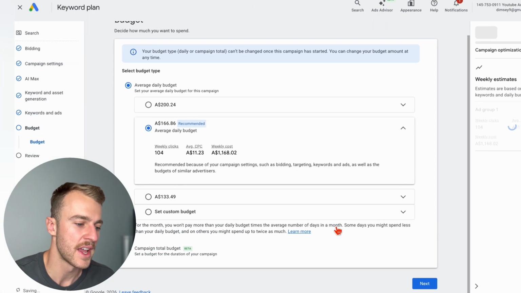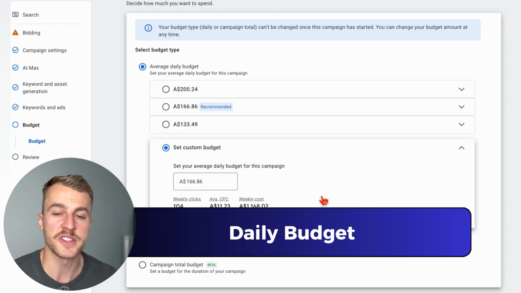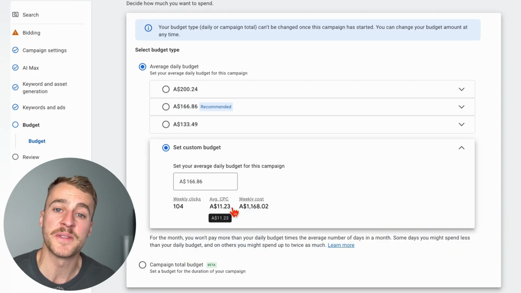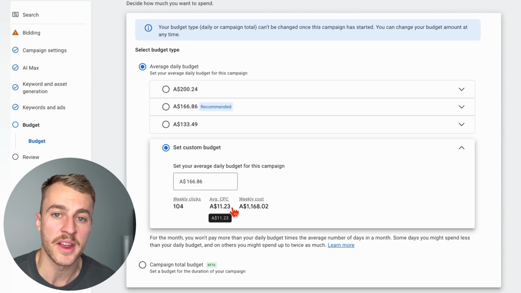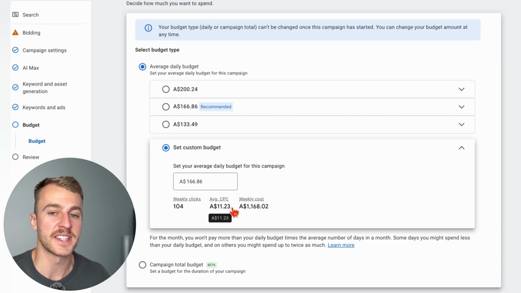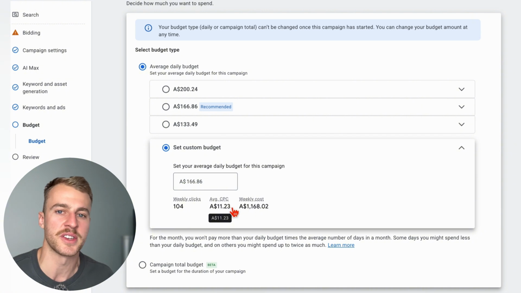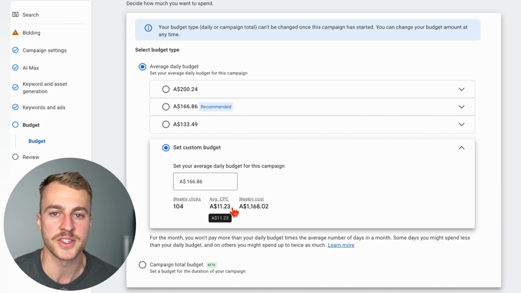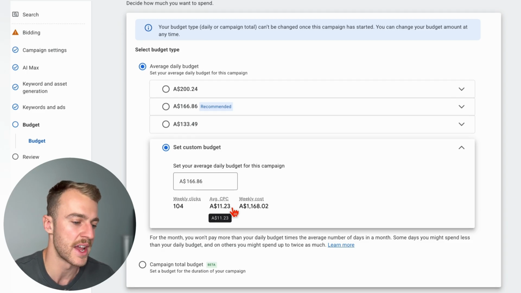Just tap on next and just put in your daily budget. Obviously, just put in what you can put in. But just remember, if your maximum cost per click is $12, if you want 10 clicks per day, that is $120 per day, okay? So that will guarantee you at least 10 clicks on your website. You know, that's the worst case scenario. Not every click is going to be $12. Obviously the range is anywhere from the top of page, be it low range to high range. So you more likely get around 15 to 20 clicks per day on that budget.